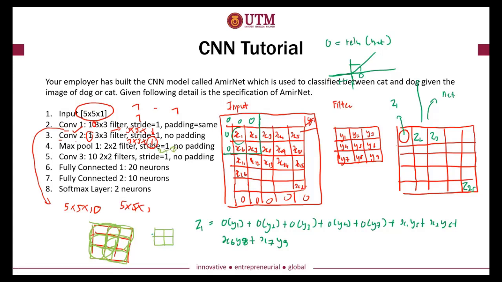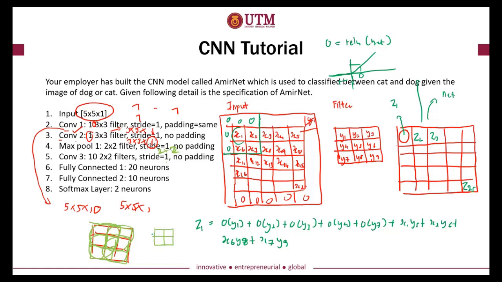Of course, this is not a systematic way to calculate the volume. If you want to calculate more systematically, you need to check back the formula that we have shown before, the general formula with the padding and the filter size and so on, what is the F and so on. I discussed that when I taught the AlexNet architecture. So there is a formula there. If you don't apply the standard formula, you can still estimate by executing each and every operation, and you will know the size or the volume of the feature maps.